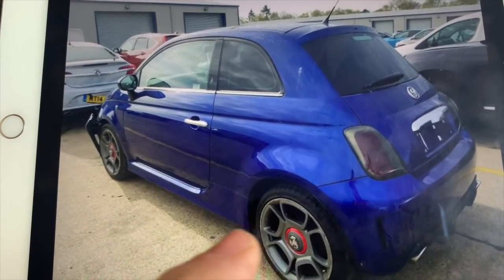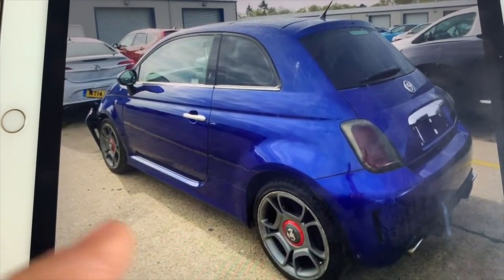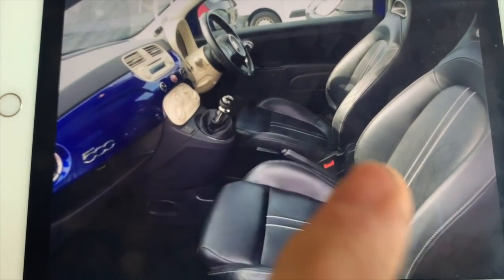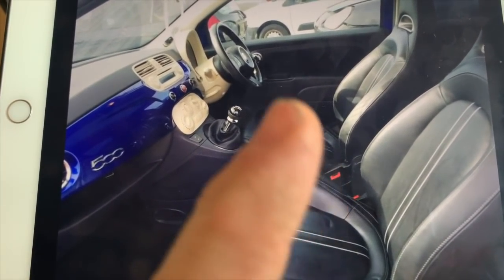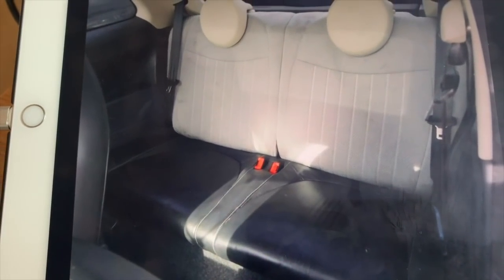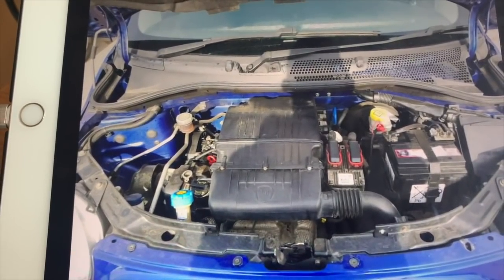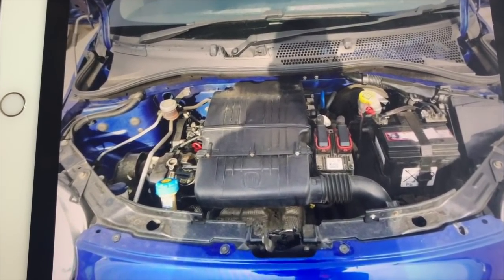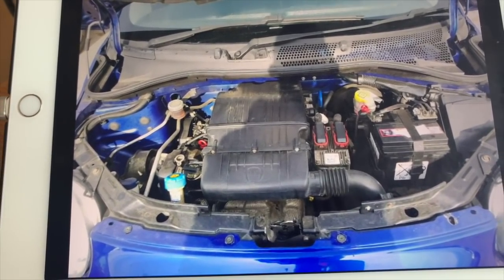So I can sell the back bumper. I can sell the wheels, the lights, these seats, the steering wheel and airbag, and that back seat. Then service, cam belt if it needs it, new MOT. Actually, the MOT's till January next year, so I probably won't even bother MOTing it.